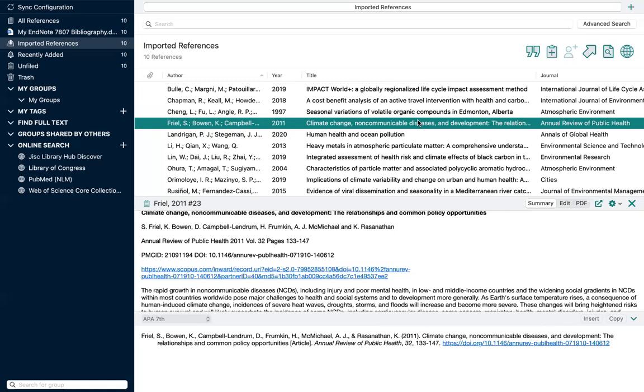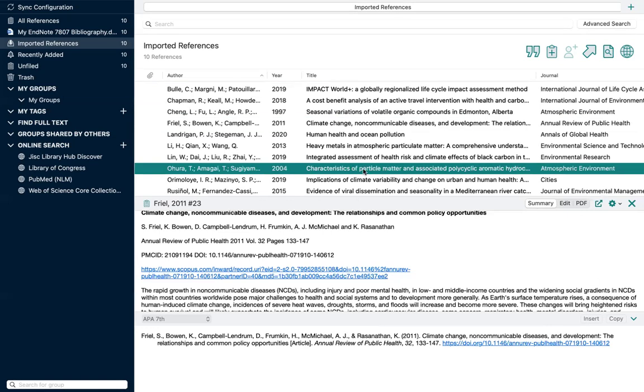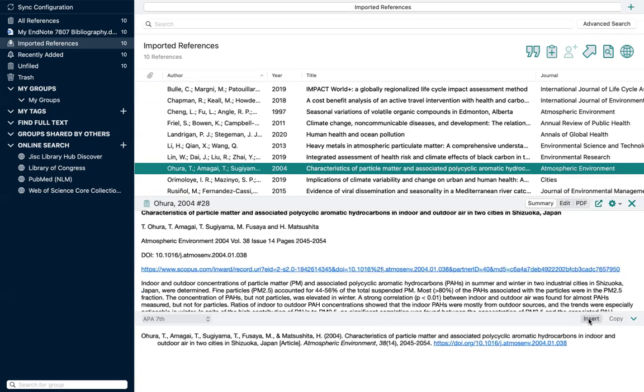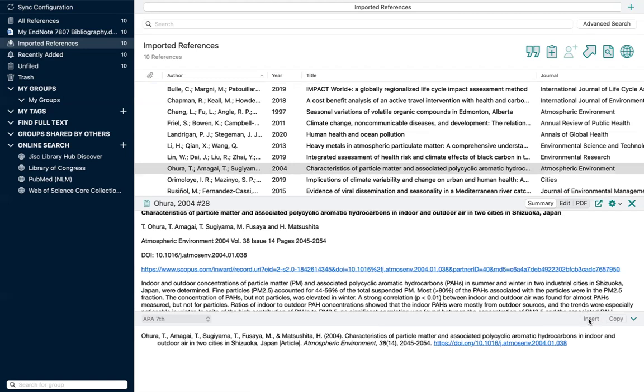Now, we can actually insert our metadata from EndNote. We don't have to insert it just from Microsoft Word. We're going to go ahead and insert this article from EndNote. You can find your insert at the bottom. So I'm going to choose an article. I'm going to choose this one instead, and then I'm going to hit insert. And there we are. We have inserted an in-text citation.